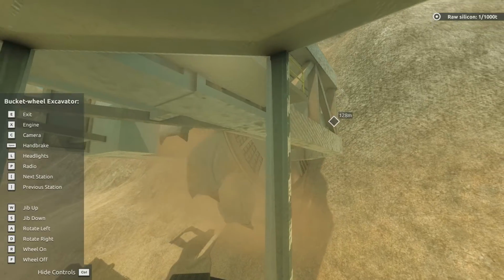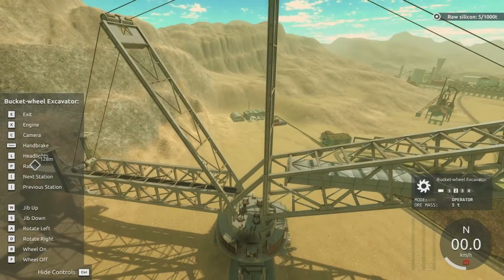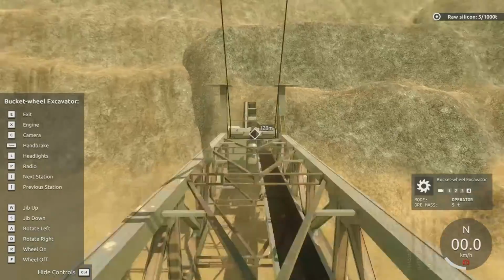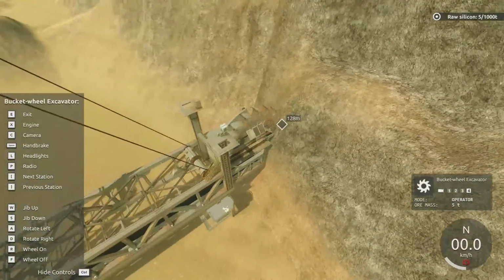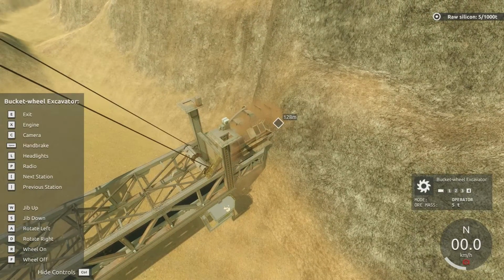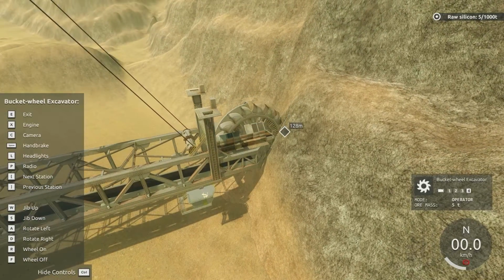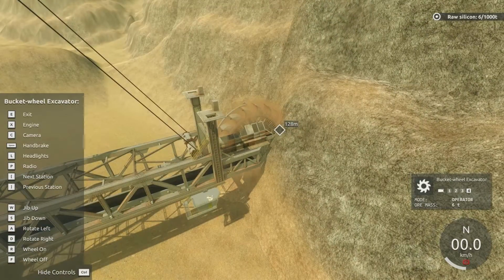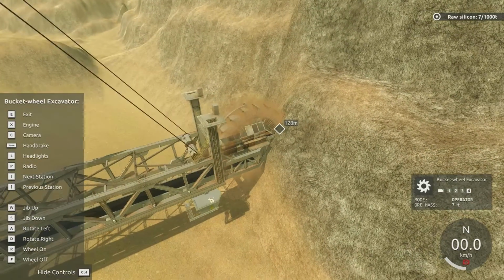There we go. You know what? There we go. Is that like flowing in there? Yeah, it is. Look at it all go. Oh dear. That did not like that. Right, so let's see. So jib up. It doesn't like that at all. So let's sit here for a little bit.